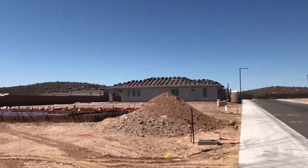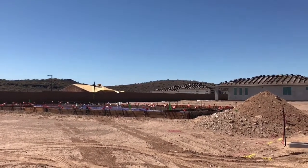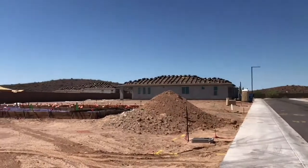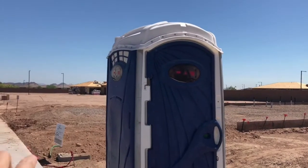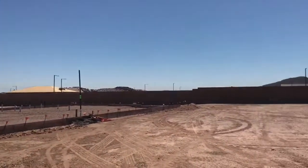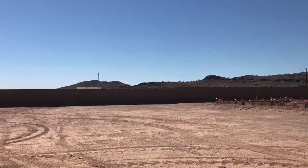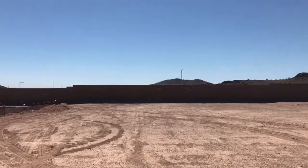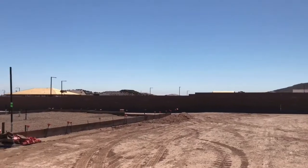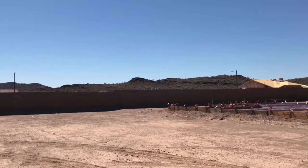Okay, so this is lot 3023. This is for the Concentric. And just noting here, you've just got the basic power, and the porta-john does not stay. There's no power junction box here, so the driveway could actually be either direction. There's no limitation to that, which isn't, I think, as big of a consideration for the Concentric floor plan as it is for the Lumina. This lot is shorter, but of course the home site is a little different the way it sits.